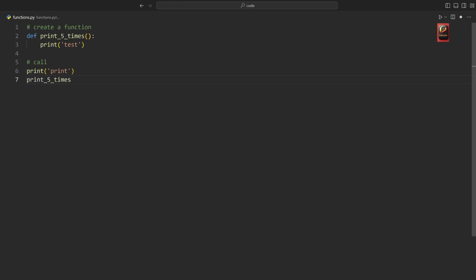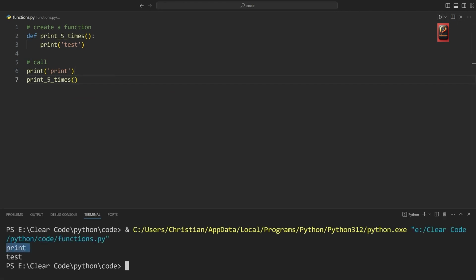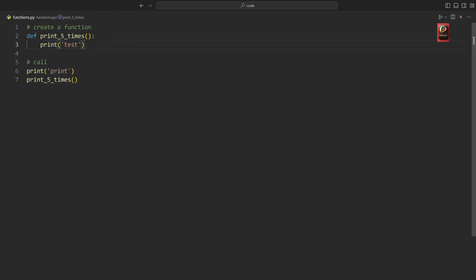And the same thing we are going to do for our function, where we want to print something 5 times. And this we also have to call. For now, we cannot add arguments, but if I run the code, you can see we get print and we get test. Print is coming from this line, and test is coming from this line.